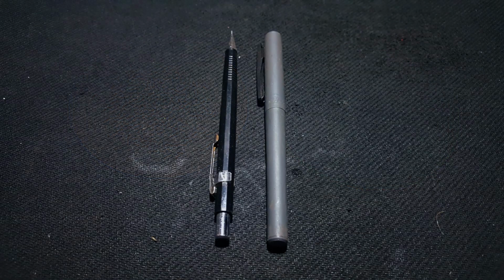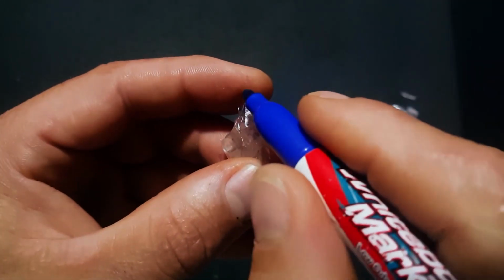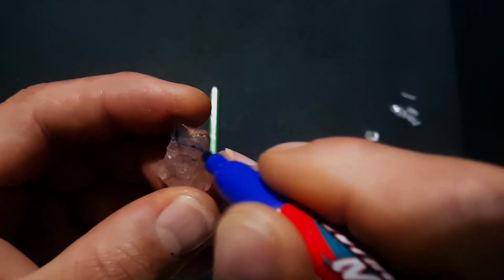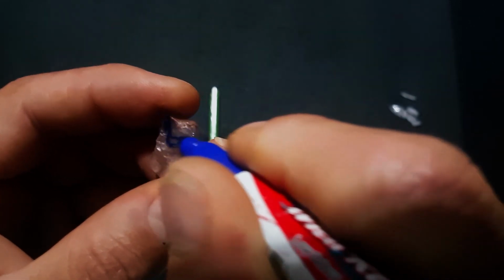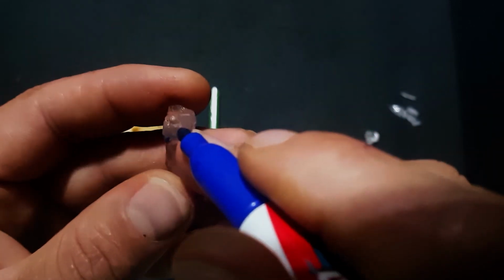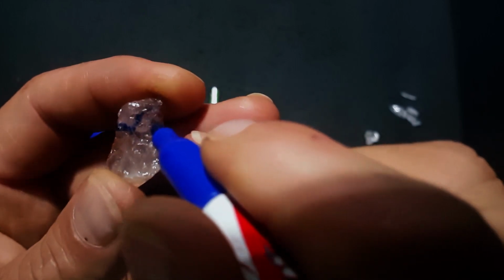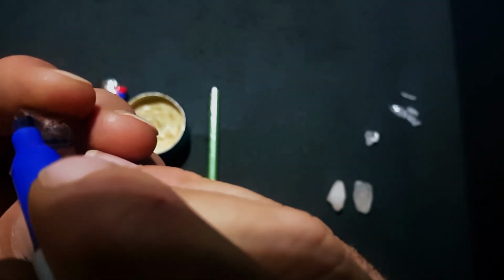Then just a pen and a pencil for marking. I ended up not using either of these because they weren't showing up on camera, so I just grabbed a marker. This is going to be kind of an optional step. I do this just to help me get a sense of scale for the overall piece. How much stone will there be compared to metal? But I probably won't end up obeying all of these lines. I don't normally obey all of these lines.